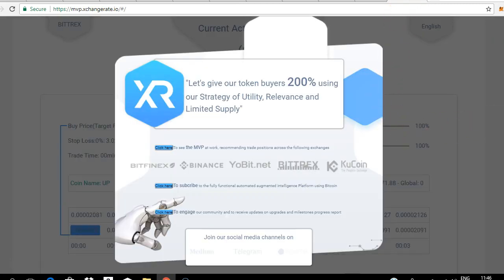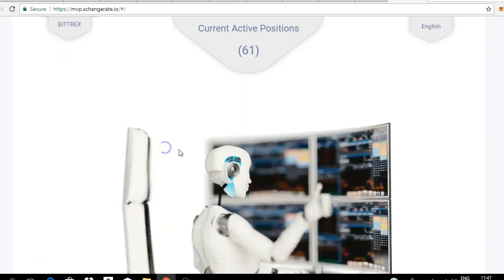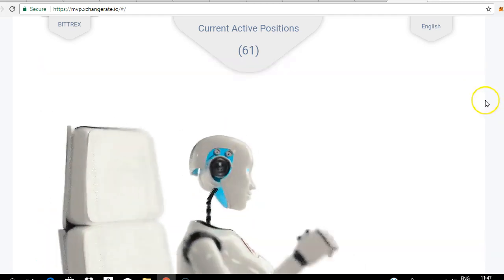So this is the interface where this is pretty much not completed yet, but we can still look at how it works, so we can have an idea of what functionalities to expect there. So okay, to see the MVP, so I click here just for it to.